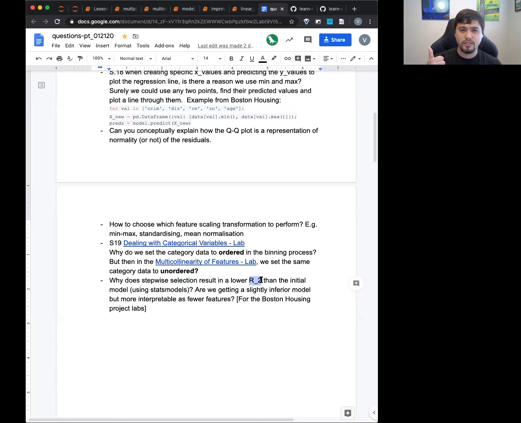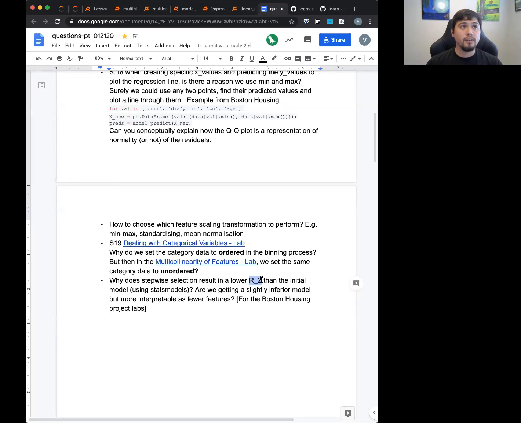Give me a thumbs up if you guys have heard adjusted R squared already. Okay, good. Most people have heard this, if not everyone. Just to remind you, adjusted R squared is basically R squared that punishes you if you have more features. If you add a new feature, it better be useful in explaining the variance. Otherwise, the adjusted R squared will actually fall down if you add that feature. That's one way to punish it. There are other solutions too. For example, later on we'll talk about something called regularization, which is another way to punish when you have too many features.